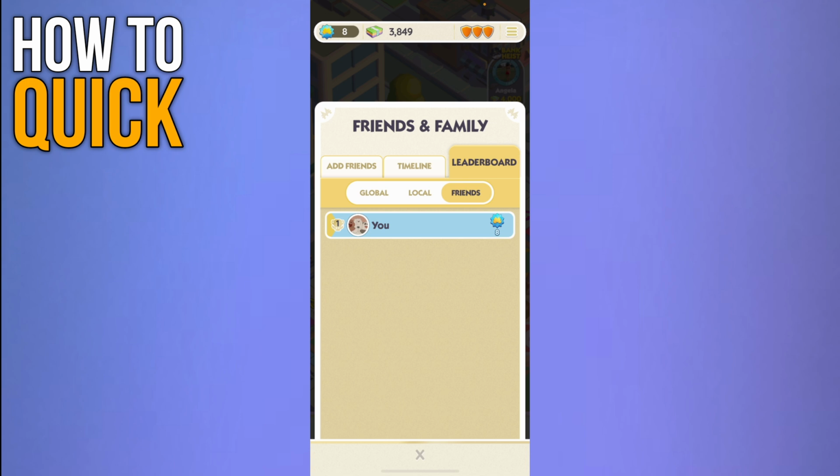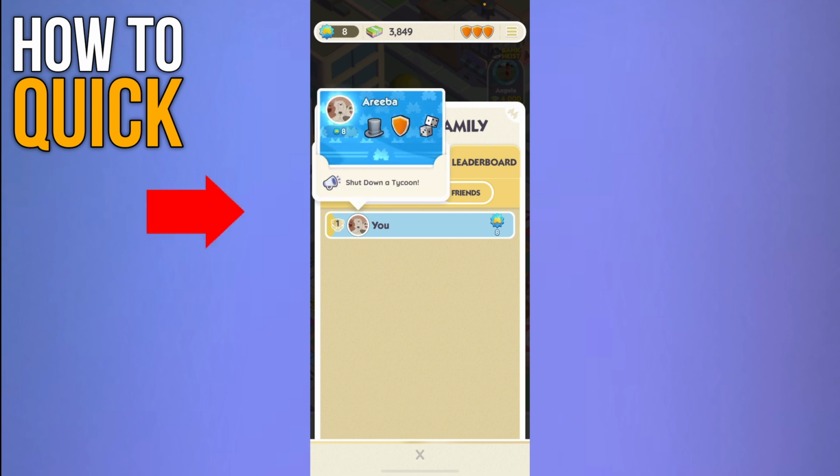So when you have selected that friend who you want to remove, you have to tap on his profile icon. Once you tap on his profile icon, you will see a yellow dot that is present below the dice. So you have to tap on that and an option to remove that friend will appear. So you very simply have to tap on that option and you will be able to easily remove friends on Monopoly Go application. That's pretty much all for today's video.